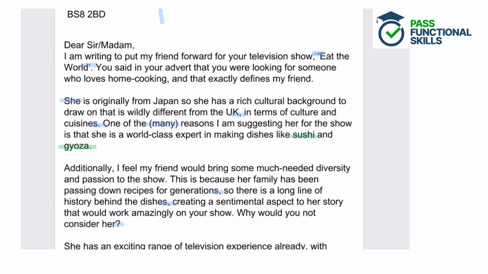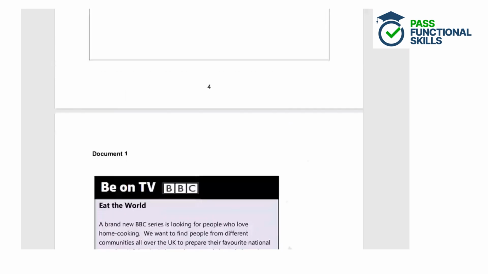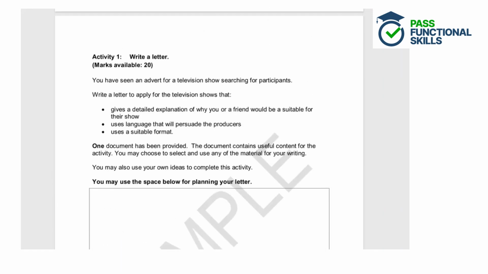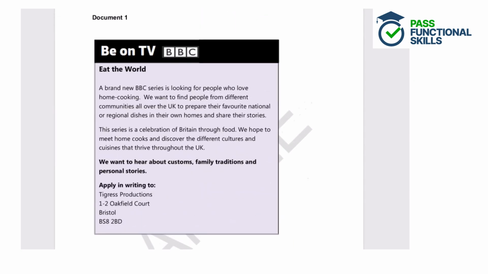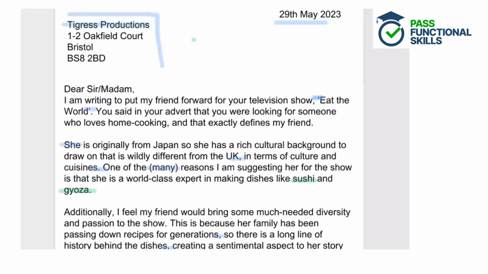We also need to consider how long and how detailed the answer is. So sometimes we'll be given in the question a word count to use, and this might be in the document or in the question itself. Here we can't spot a word count anywhere, so what should we do? Well, we should try to include enough relevant details to fully answer the question. We want to address that entire question.